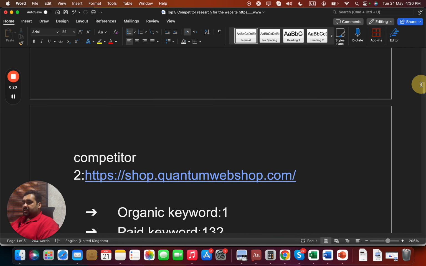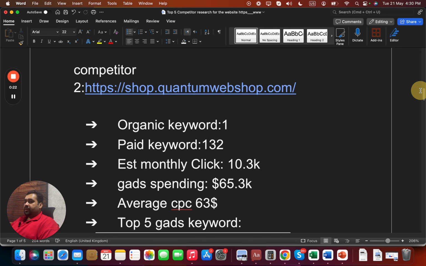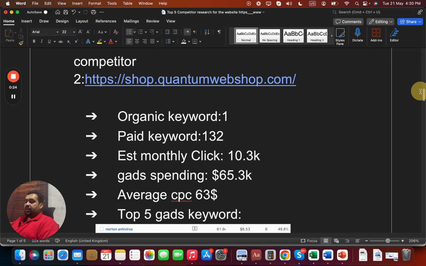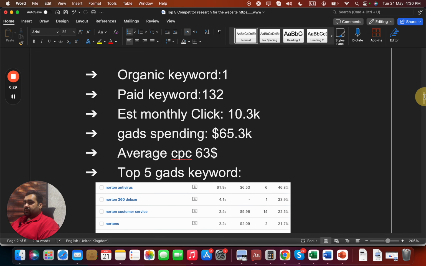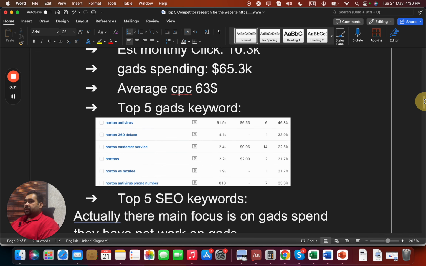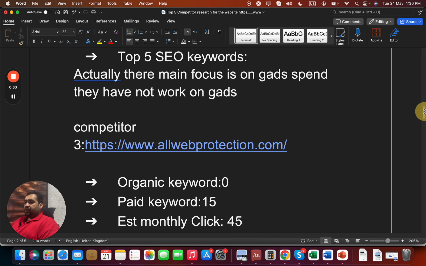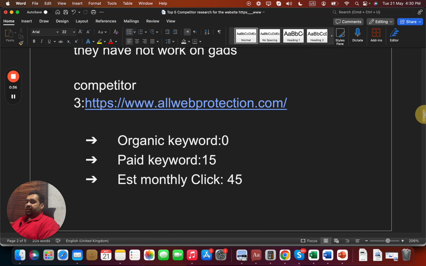We understood their CPCs. Then another key competitor: how many keywords we have in common, their estimated monthly clicks, their estimated Google ad spending, their average CPC, and some information about SEO and relevancy, like are they targeting the same keywords as they are doing SEO for, or is there any difference? Because we found that if people are ranking well on SEO, it means that they are getting good traffic from them. So we feel that someone works on SEO when they feel that these keywords are converting well for them.